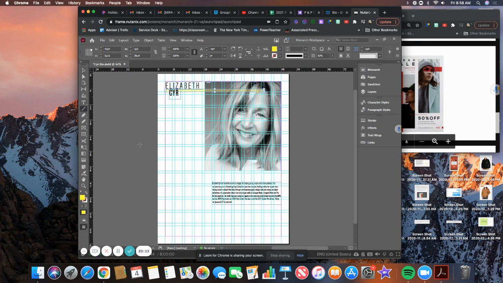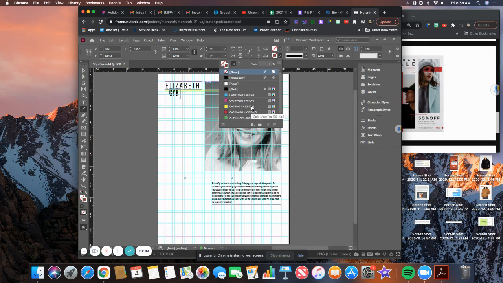So I'm going to click this line tool, and I'm going to make this right here. So let's say I want it to start right here in the middle. If I hold down my shift key, it will draw a straight line. It will not let me go up or down. So it gives me a good sense of control. I like that. Okay, so now I have a line, which is also called a stroke. So over here, remember I told you could change your stroke colors here. So I'm going to change it to my yellow that I like.